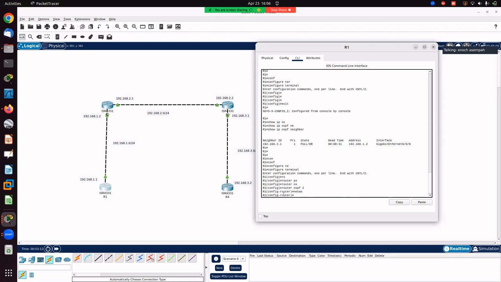But also you need static routes because there are some networks you won't share on your dynamic routing table.